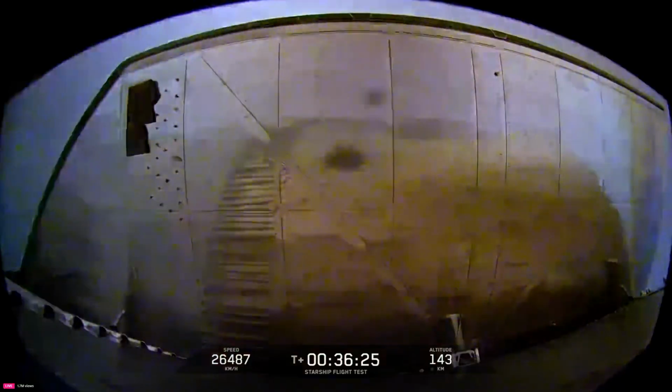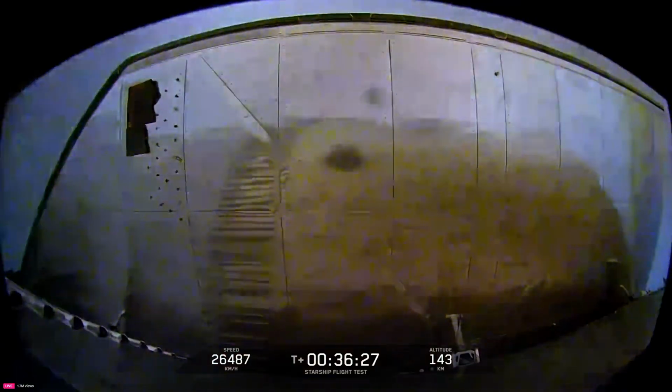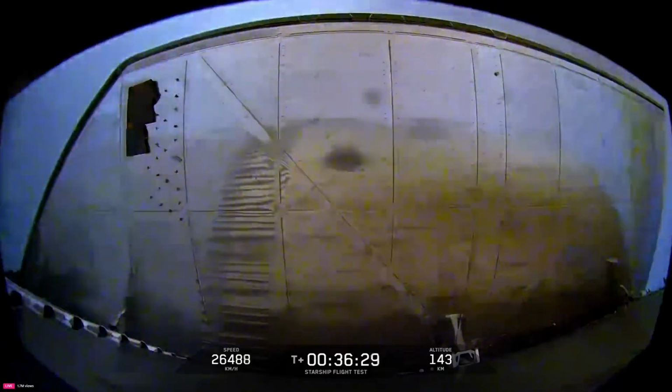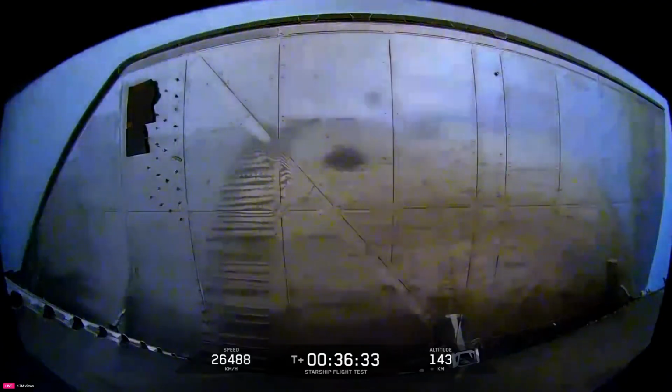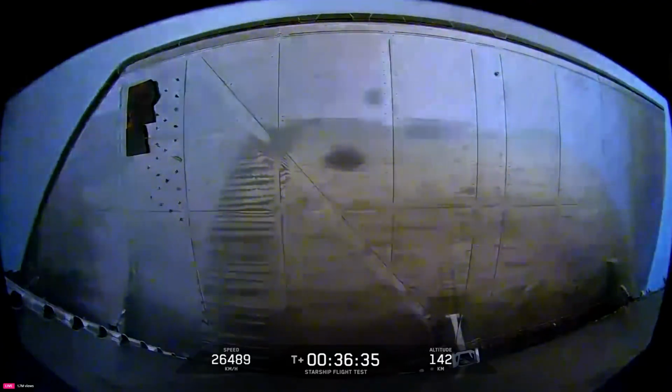All right, so 36 minutes, 15 seconds into today's flight test. You're seeing some flat movement here on the ship. If you've been following along, we have essentially lost attitude control on the ship at this point. It is suborbital, so it's still headed to the exact same trajectory as before.